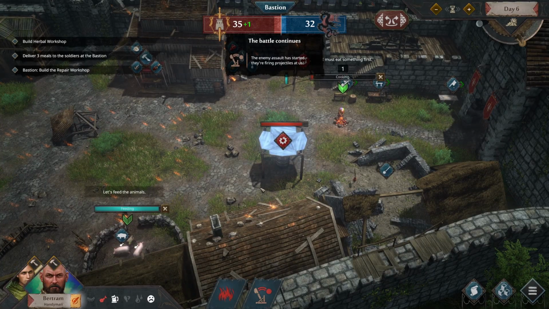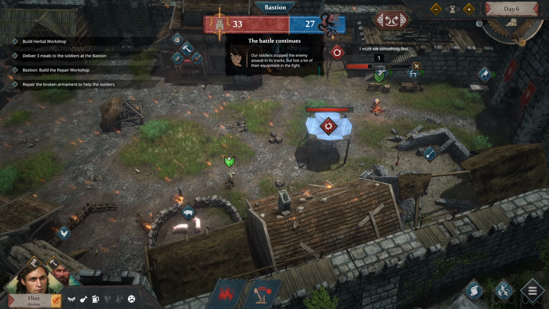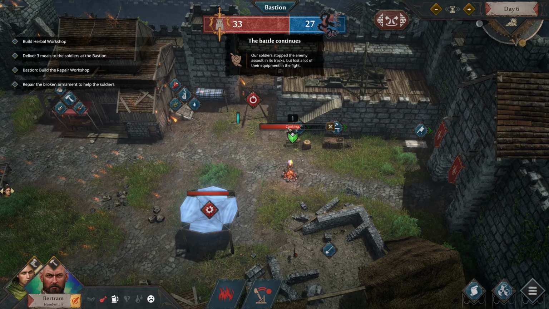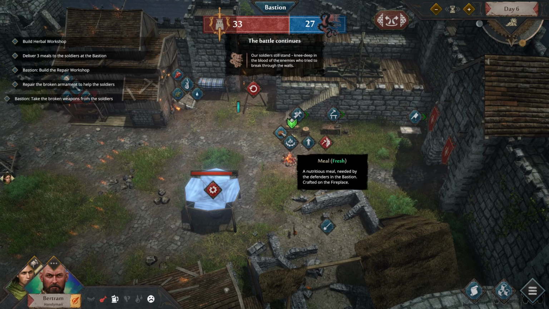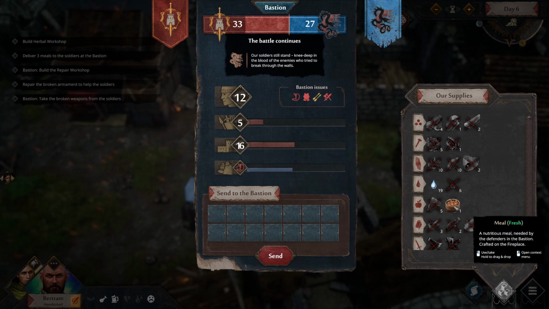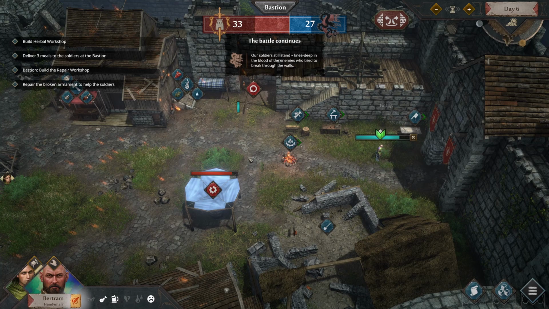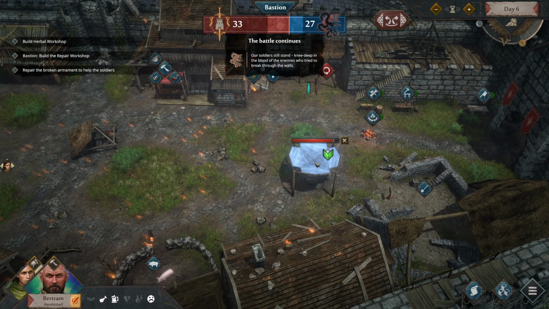Okay, let's craft two meals here. Actually, you can go to bed. Okay, Bertram can eat a fresh meal. Okay, and we will send. Oh, we'll take these. We can send a meal to the Bastion. Not that they're going to be eating now, but you know. Every little helps. So, what is this going to cost me to repair this? Oh, nothing, just time. Okay, that's fine.